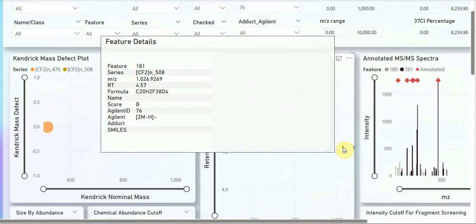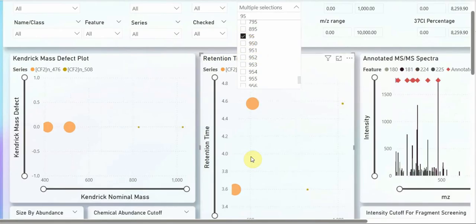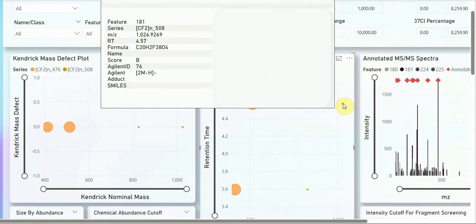So this is the 2M-H. For example, if we wanted to look at PFOA, we could also see the molecule plus any other adducts. And now you can see these patterns that start to form with the 2M-H species.